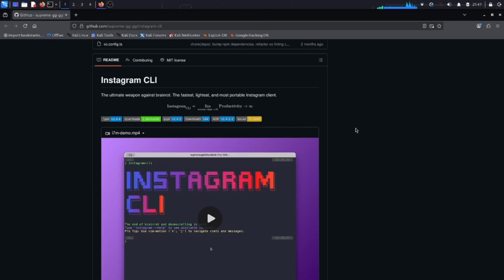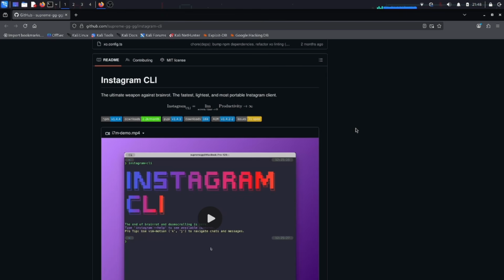Imagine accessing your messages or feed directly from your VSCode editor while you are coding, or checking updates from your Linux server without ever opening a browser. It allows you to use social media intentionally, to stay connected with the people you actually care about rather than being exploited for your attention. It helps you chat with friends without falling into that endless brain rot of reels and suggested posts. You can stay updated with posts and stories from people around you, focus on meaningful conversations, and do it all with full keyboard navigation. No mouse, no touchscreens, just the celebration of the art and simplicity of a terminal UI.